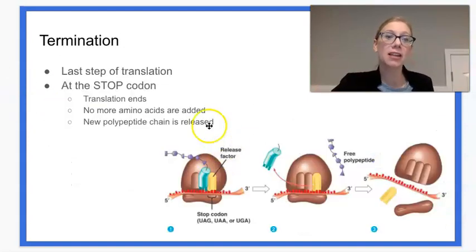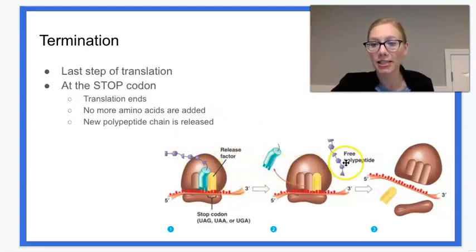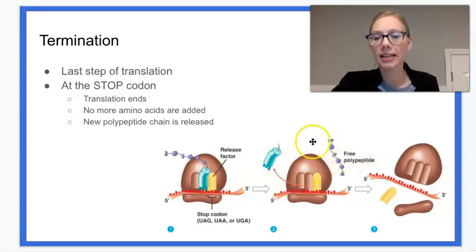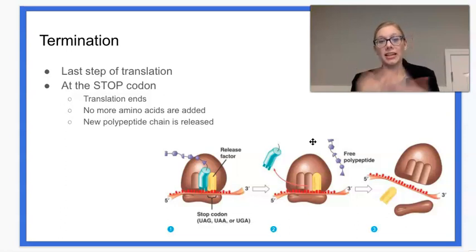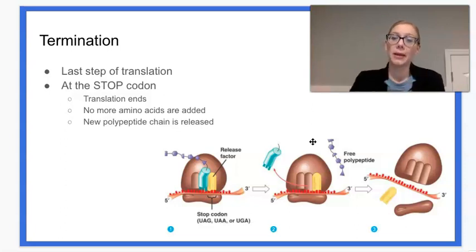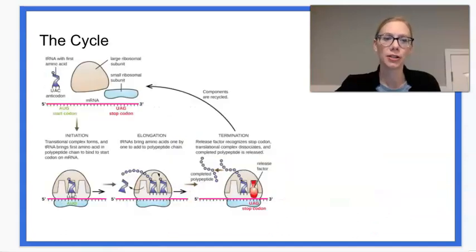And then finally, our last step, we reach a stop codon. If we reach a stop codon, that means translation is going to end. We have completed our polypeptide chain, and that polypeptide chain is going to release from the E site. Probably has some more to do, right? It's not really a complete functioning protein yet. It needs to fold, probably even combine with some other proteins in order to become functional. But it releases from my ribosome, my mRNA releases, and even my ribosomal subunits release as well. So that is the end of translation.